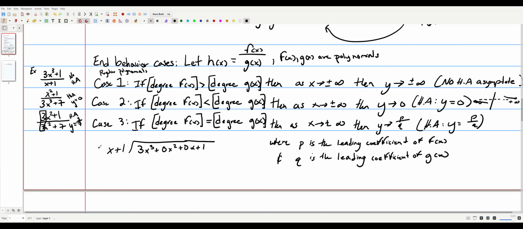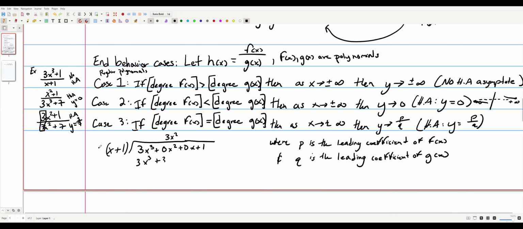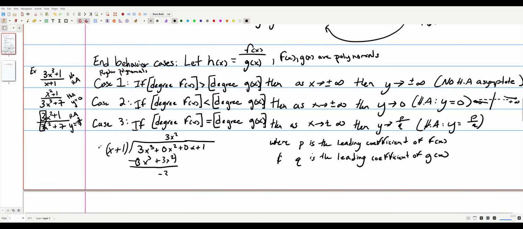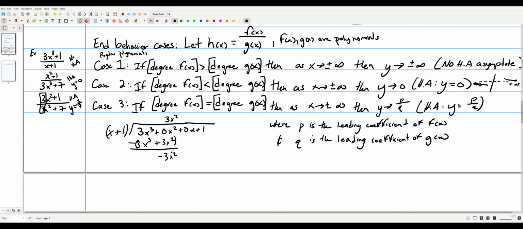And so the question is the same though. x goes into 3x cubed how many times? Well, it goes into it 3x squared times. Because this is a binomial, we have to FOIL: 3x squared times x, well, that's exactly what we wanted, 3x cubed. 3x squared times 1 is 3x squared. So now we subtract, and we get negative 3x squared. Okay, how many times does x go into negative 3x squared? Well, it goes into it negative 3x times.